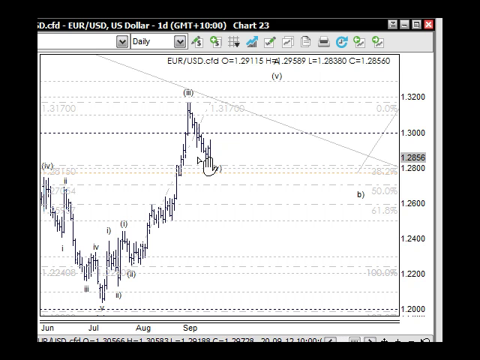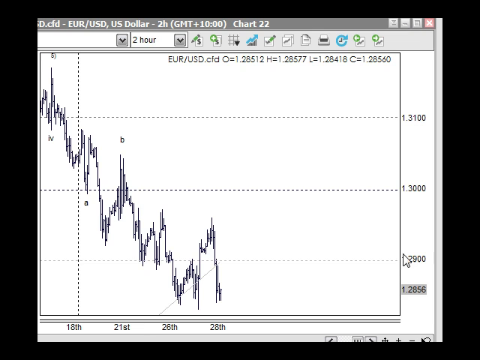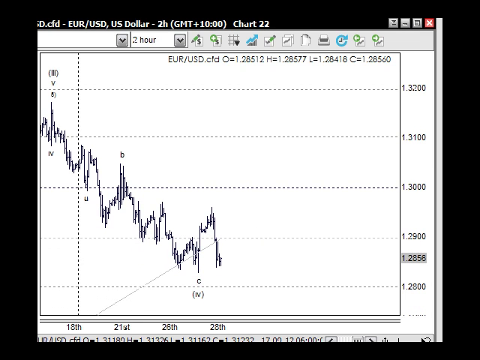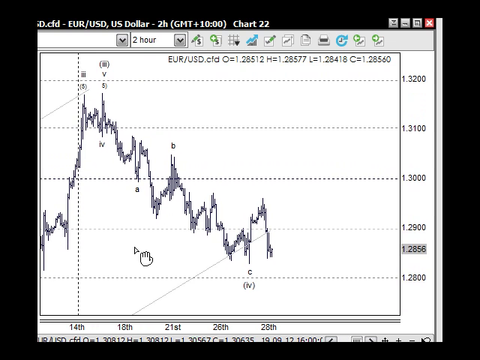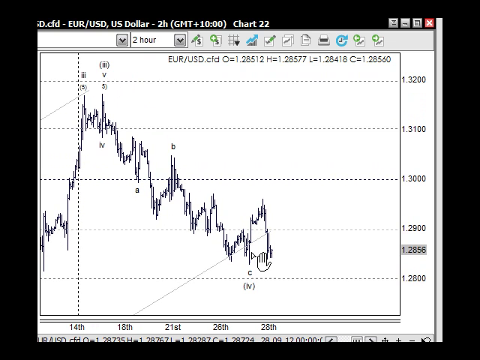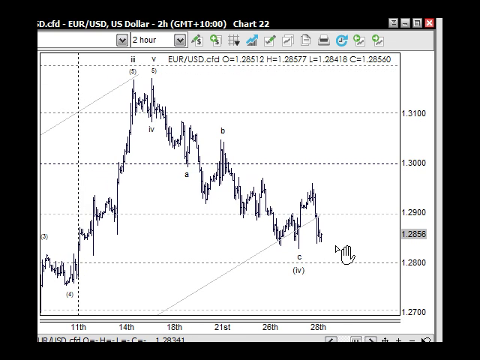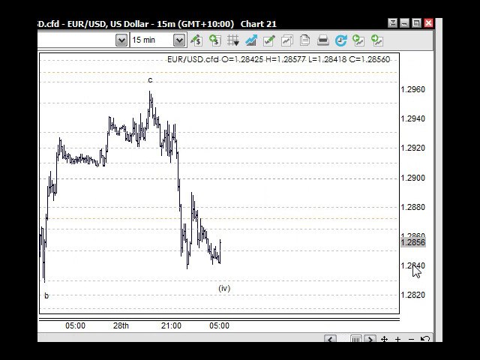But I just want to stay with what we've got for the time being, because it's the most logical point to work with in this structure through here as well. This structure down here is quite difficult to count, but it does count better as a corrective wave, so we'll stay with that. It can certainly make a new low through here. This move through here is corrective if this gets taken out through here. So let's just see how that deals with the 128 and how the US dollar deals with the 80. That's what it really sort of boils down to.